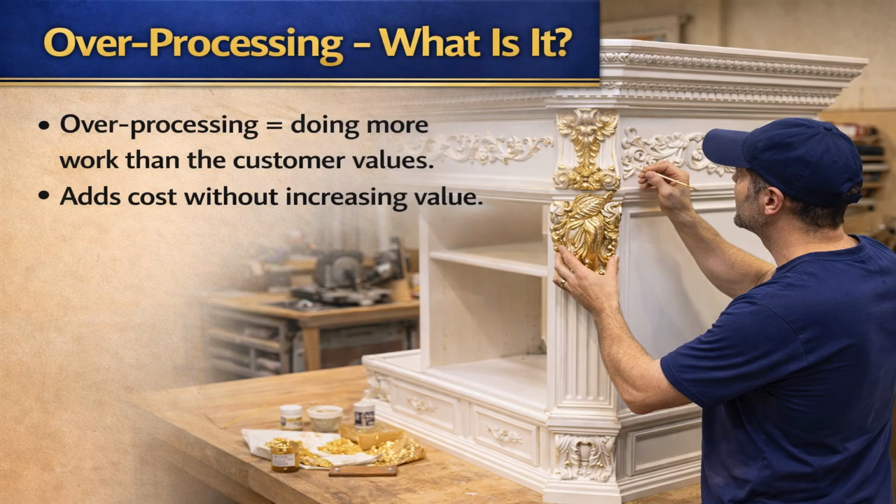And now on to the last of the 8 wastes: overprocessing. Overprocessing occurs when more work is done than necessary to meet customer requirements. Essentially, when we do work that the customer does not find valuable enough to pay for, we end up paying for it, which means it adds to our cost line. This includes adding features, using overly complex processes, or applying higher precision than needed.